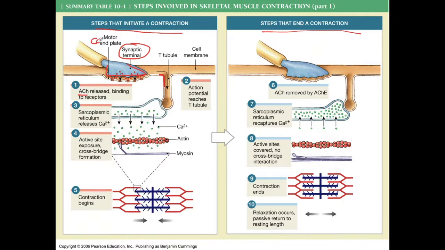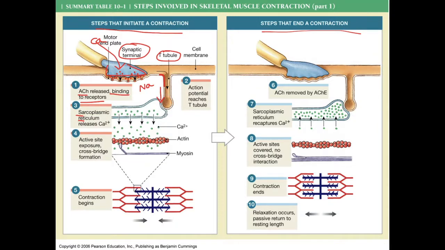So calcium has to rush into the synaptic end bulb. It tells the acetylcholine to release into the synaptic cleft. And when the acetylcholine is released, it's going to bind to the receptor. Those receptors open up after acetylcholine binds to it, and sodium, Na, rushes into the cell. When sodium rushes in, it goes down the T tubule, the transverse tubule. The transverse tubule butts up against the sarcoplasmic reticulum. That's where they contact, right there.